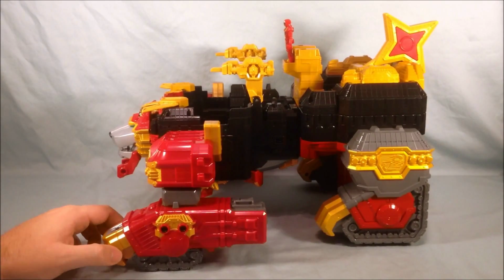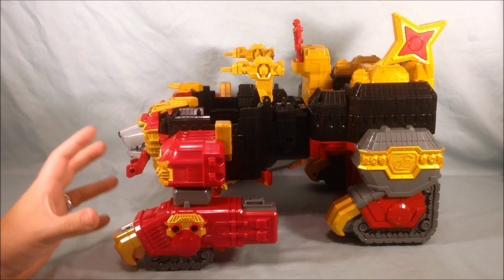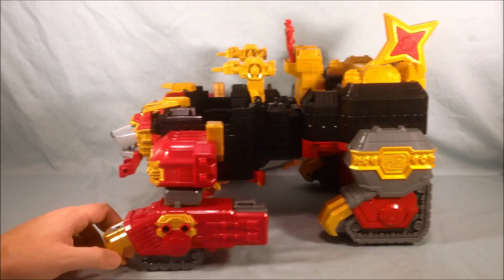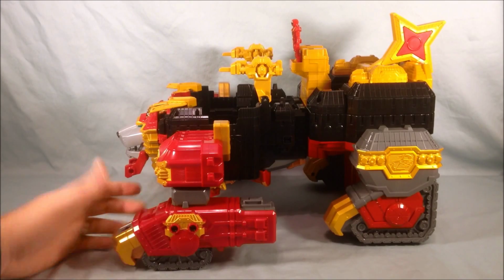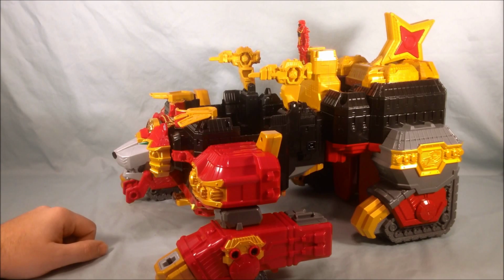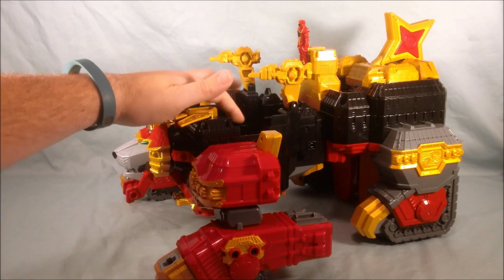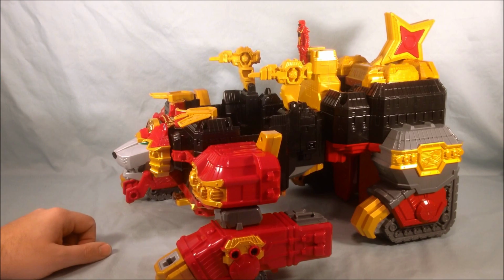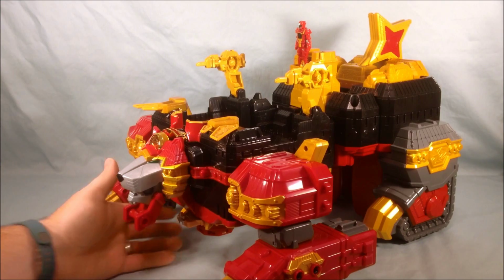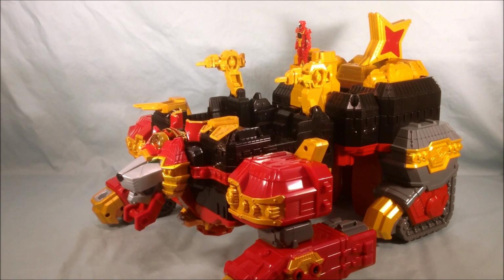I think it's fun. It's definitely a large, lion-y tank type of situation we got going on here, but I think it works. It's a lot of fun. I mean, if you really wanted to, you could put one or two of the individual Otomenine in there, just the robots, and have him cruise around in there. He's massive, but I definitely like him a lot. But we'll go ahead and take a closer look at the accessories.